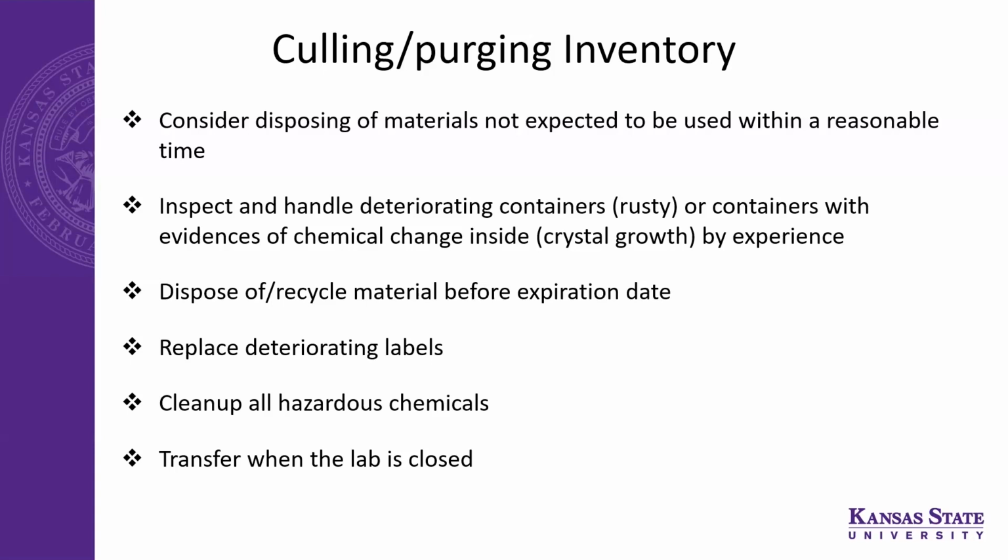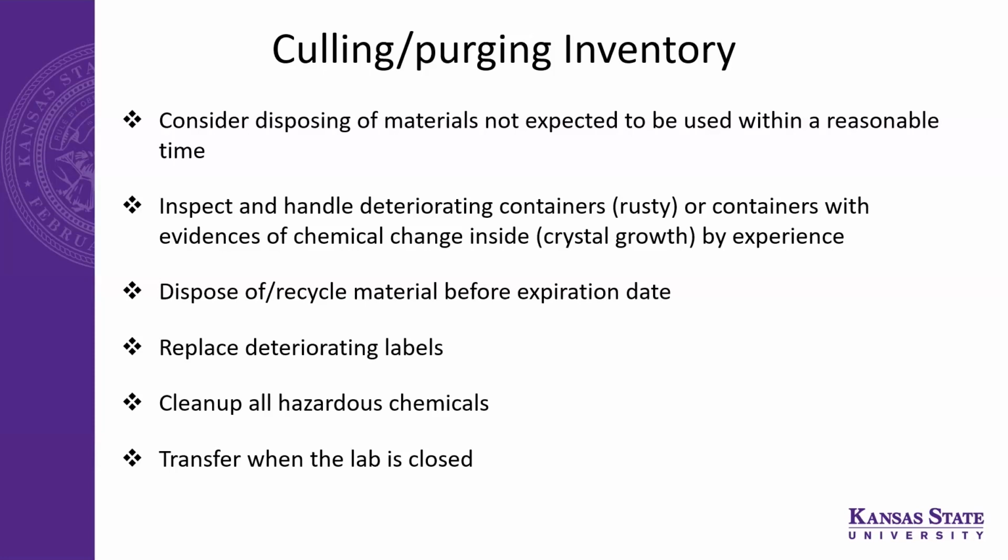Inspect and handle the deteriorating containers or those with evidence of chemical change inside. Although the chemicals will be in good shape whenever they come in, they can go bad with time. So it is always important to check the condition of your chemicals, and dispose of or recycle chemicals before expiration.